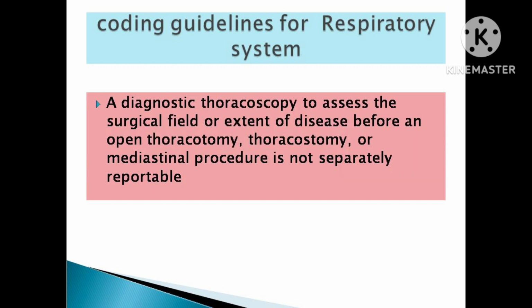Then next point, diagnostic thoracoscopy to assess the surgical site or to determine the extent of disease before doing an open thoracotomy or thoracostomy or mediastinal procedure, then we cannot bill separately with the main procedure. Okay, this is also an old point only. Then next point is CPT code 92502.